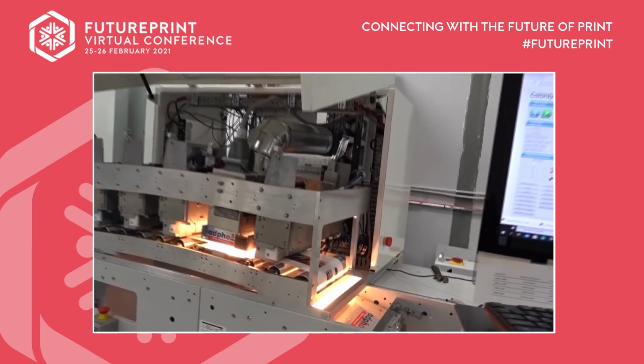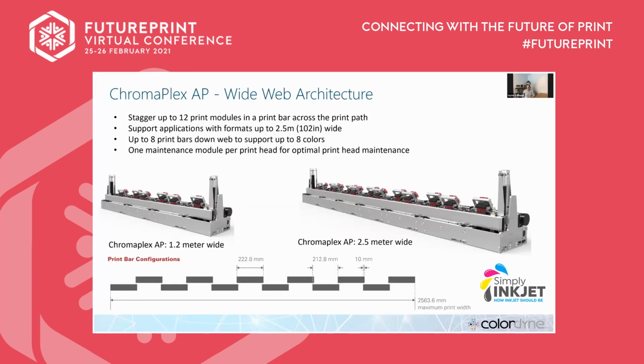As I mentioned, this technology is very scalable, and we're working with a company called Simply Inkjet, because the market is demanding wider and faster solutions for digital, especially in the commercial print market, as there's a lot of legacy technology that's coming to end of life, and companies may or may not be supporting it. A lot of these companies that have multiple monochrome print heads or very wide monochrome marking systems in their facility are now starting to ask the questions about what's next.